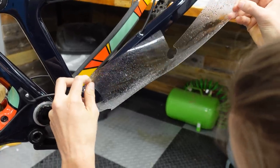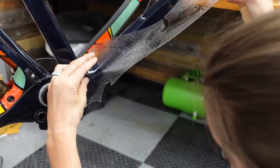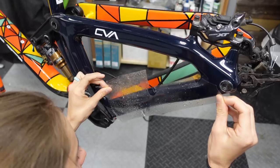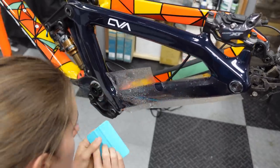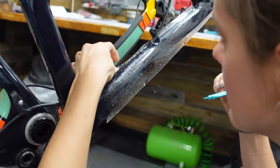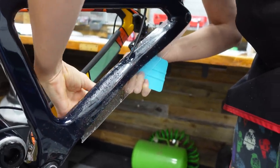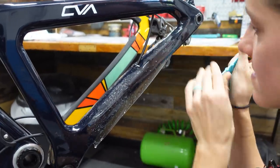Like that, huh? Oh man, how are you supposed to not touch the back of this? Nope. I guess we're going down on that side. Okay, well, it fits perfectly, so that's amazing.